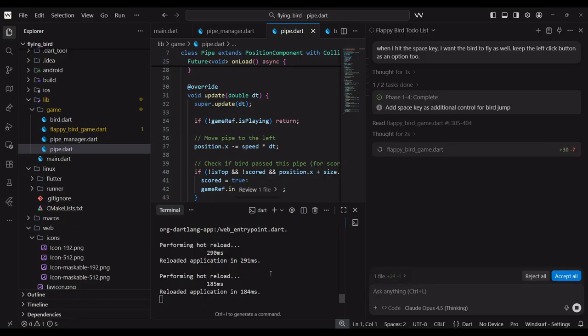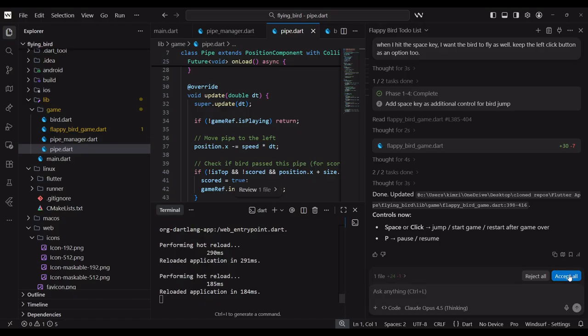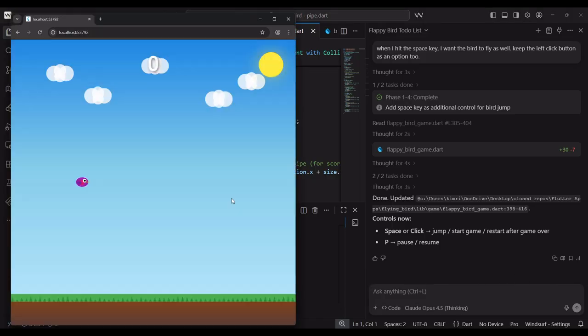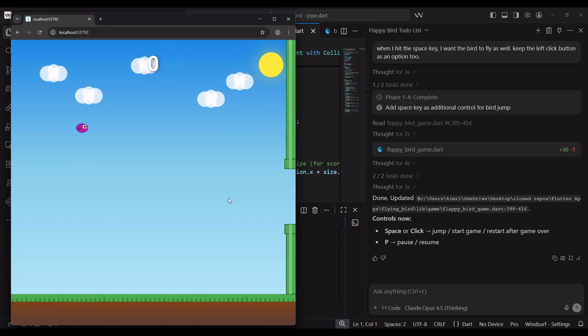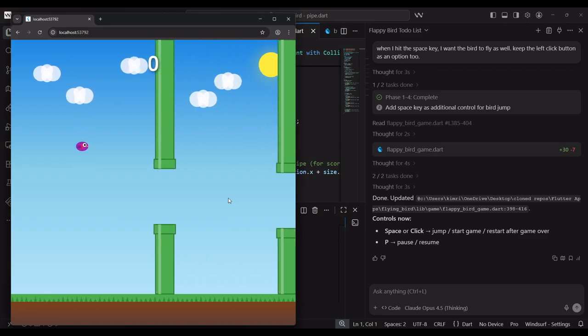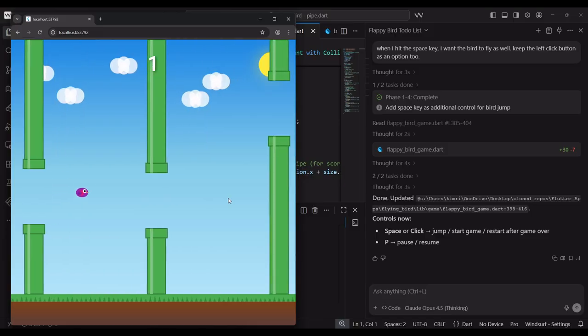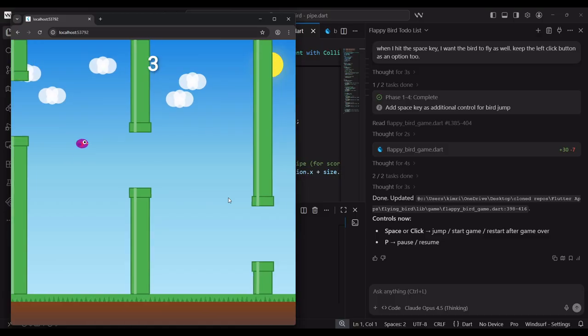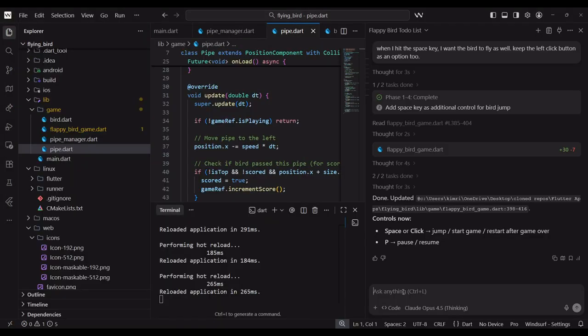Let's do that. So I think you're getting the idea that we're doing quite a bit here in a very short period of time. Okay, space. Oh, here we go. Space button. I'm hitting the space button. Left key. Space button. Okay, perfect.